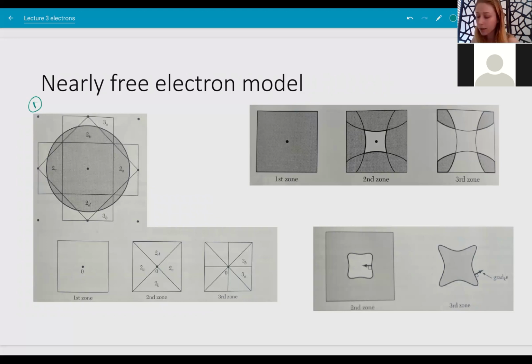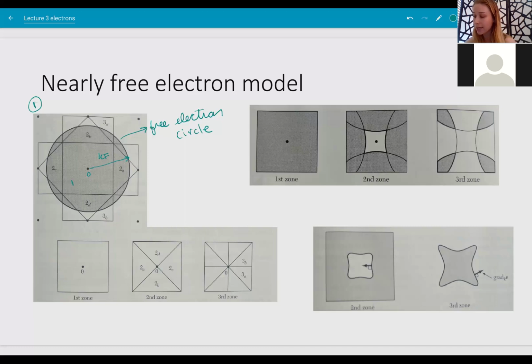What has been done here is we have a free electron circle, let's call it. This is basically a free electron gas in 2 dimensions, where instead of a sphere, it's a circle, and the radius of this circle is still called KF. We have superimposed this circle onto the Brillouin zones. You can see Brillouin zone 1 as the square in the middle, Brillouin zone 2 as the disjointed big triangles, and Brillouin zone 3 as the disjointed littler triangles. Now we examine what is in each individual Brillouin zone.